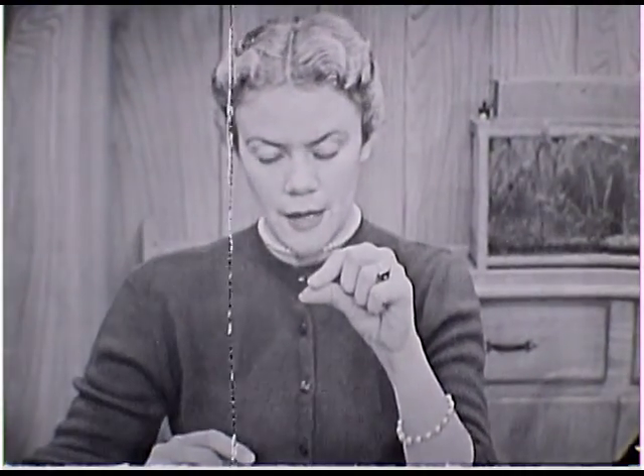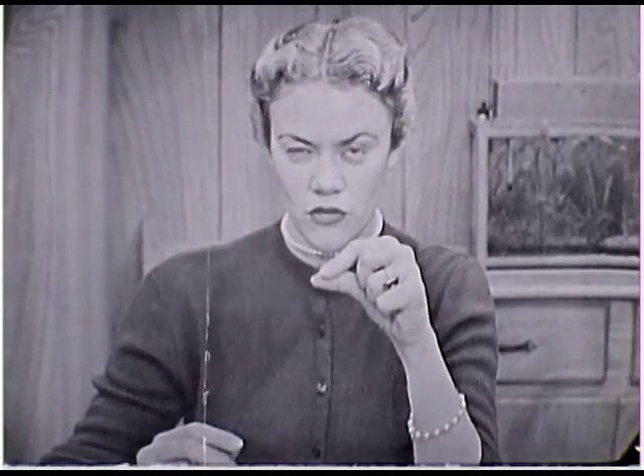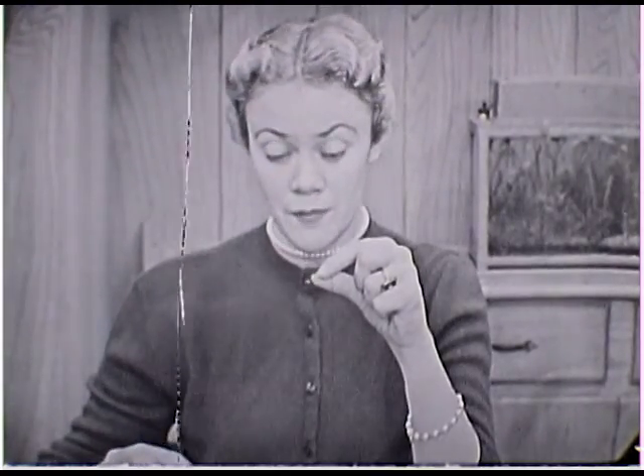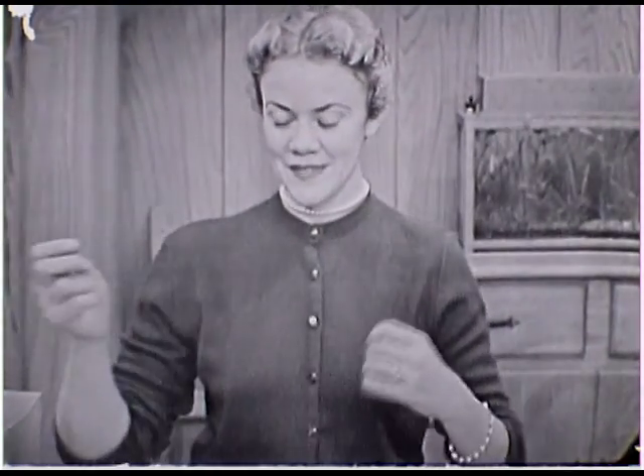And we'll see if we can't have a real spider here come crawling up a glass rain pipe — it's a glass rain pipe because you can't see it. All right, you sing with me and you make your fingers go like a little spider, will you? Here we go. The itsy bitsy spider went up the water spout. And down came the rain and it washed the spider out. But out came the sun and it dried up all the rain. So the itsy bitsy spider went up the spout again. And he got all the way up to the top. That's one game that we played — a finger game, wasn't it?